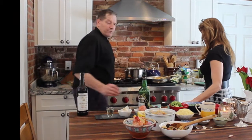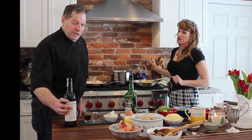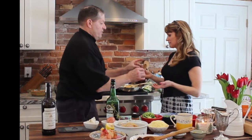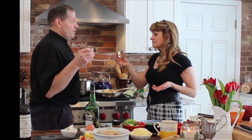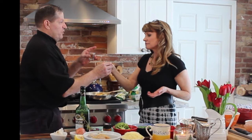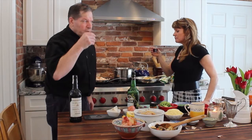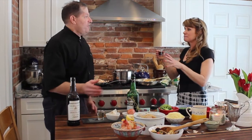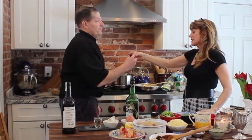Right, exactly. Now we're going to deglaze this pan with not only our little shot, which we're also going to be able to taste. That smells so incredible. Now, here, I'd like you to taste the difference. Sure. And tell me if you can tell the difference. This is really nutty and complex, and this is kind of just sweet. There's no comparison whatsoever. This is like lemonade, and this is like this real full wine. Full of flavor and complexity. That's lovely.